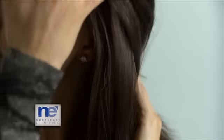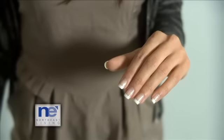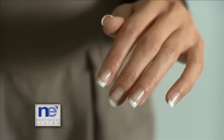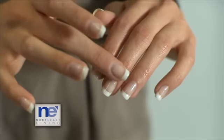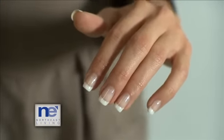The oil can be absorbed into the hair shaft and into the scalp. The hair has new luster and sheen, and your hair becomes much more manageable. It's also a great product for your nail bed area as well, protecting the cuticle area from painful cracking from both the cold winter months and other elements.